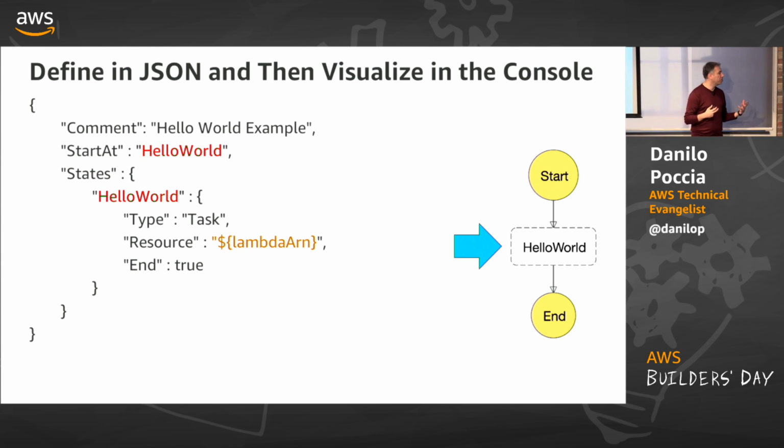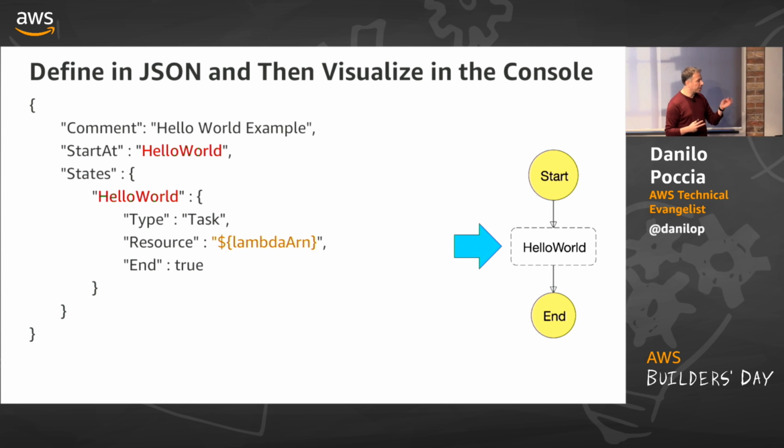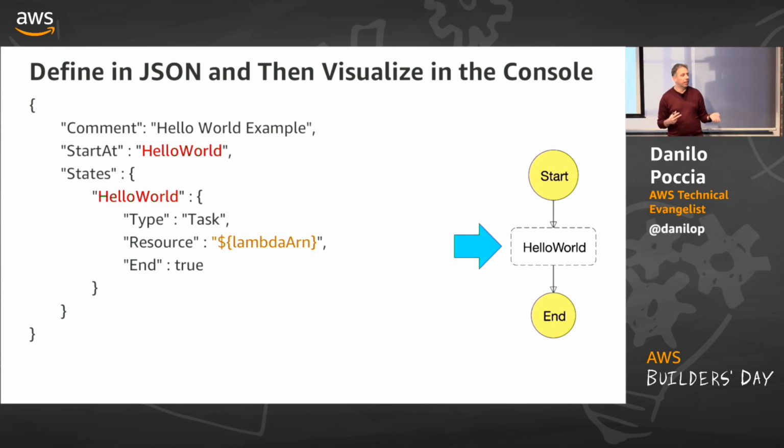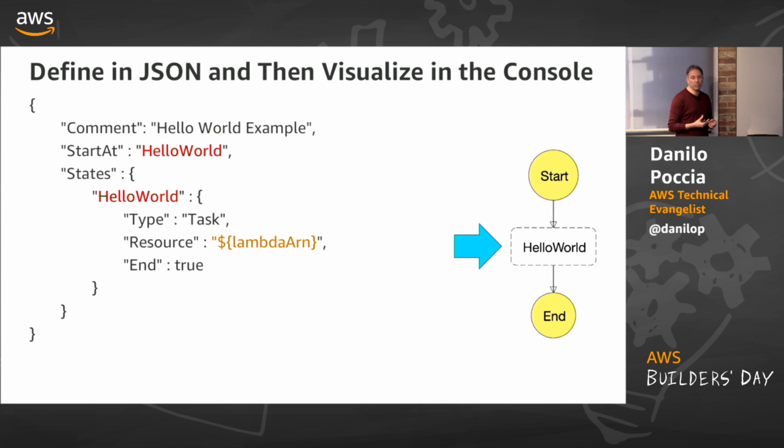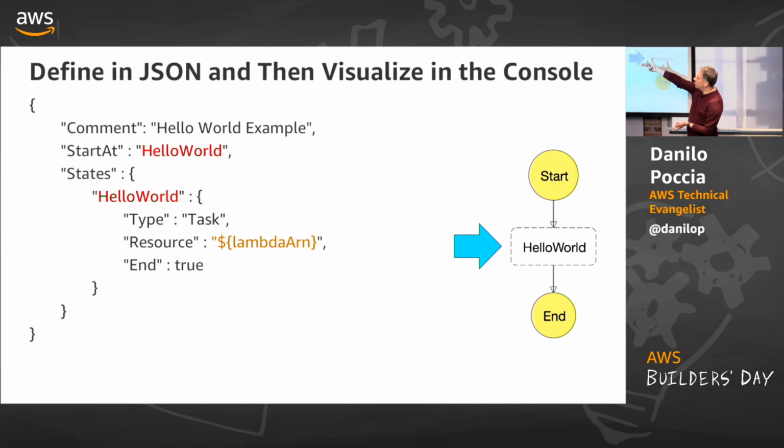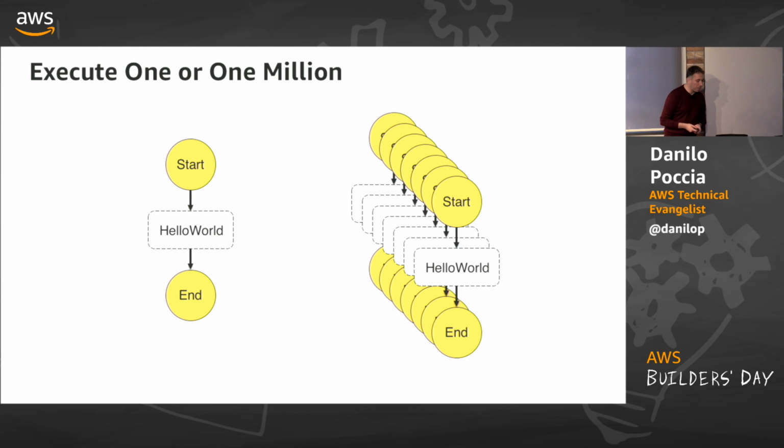I'm not sure if you're familiar with ARNs, but across AWS, we have this Amazon Resource Name syntax, ARN, that is a way to specify any resource inside AWS, so a policy, a role, and also any Lambda function. They have a unique way of being identified by this ARN syntax. And then, in this case, we have End true. That means that this state is the only state. It starts, and then it ends the state machine. So this HelloWorld will use a task. We will trigger a Lambda function that will do something, and then it will finish. So not very useful, but it's the simple example.